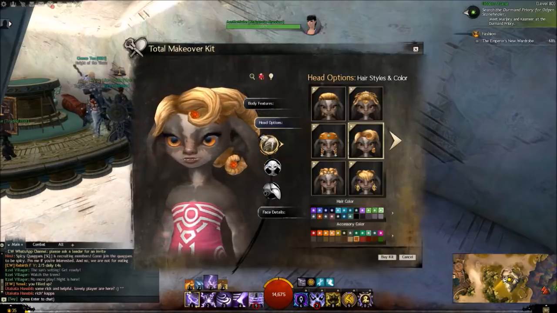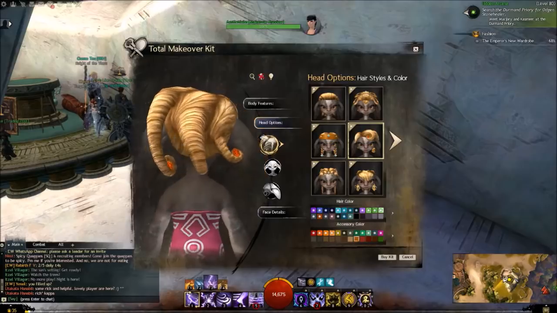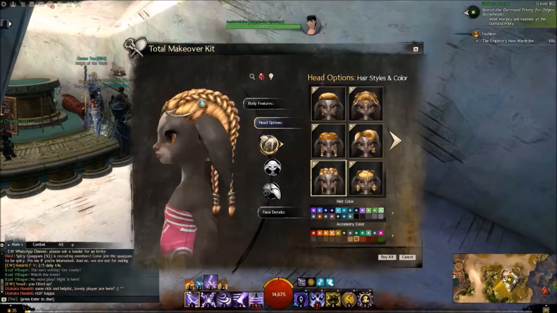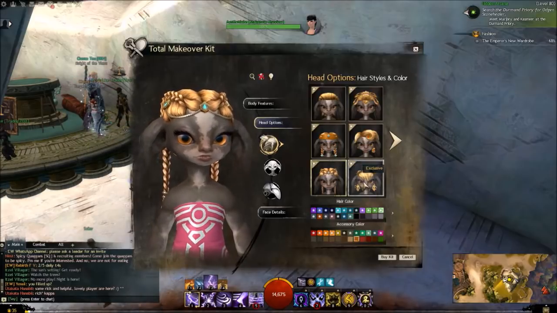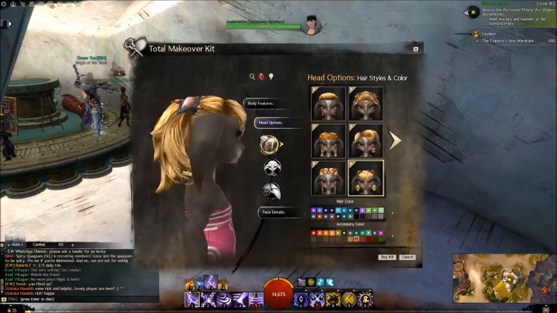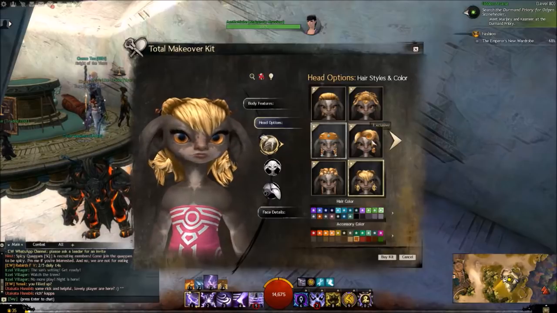You got this sort of crazy wave thing going on as well. Some more braids, looks very Viking-esque to me at least. Some other cool hair with some diamonds and stuff. Looks pretty badass.